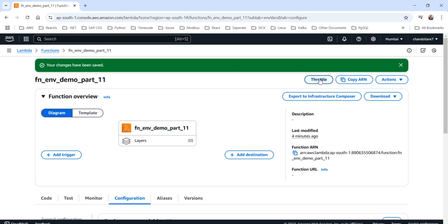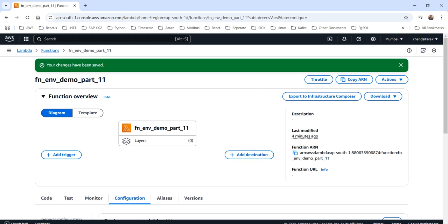So that is the purpose of this throttle button. In case of emergencies, if a function is running as per the schedule and you want to immediately stop further execution of the Lambda function, you can use the throttle button.